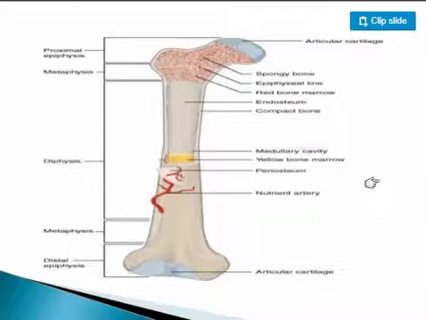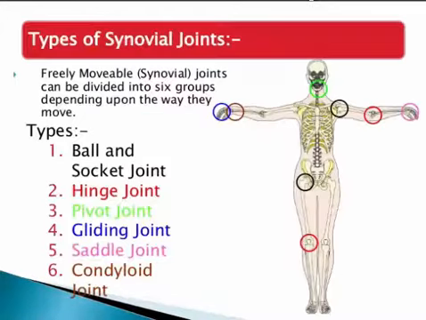Finally, we're going to talk about the joints. The types of joints that you have in your body. The joints are the meeting points of the different bones. At the meeting points, bones are not meeting right away, because otherwise they would be very noisy and you wouldn't be able to move properly. So at the meeting points of bones, we have what we call the joint. The joint contains a ligament that connects the bones together. Every bone ends with a cartilage, which is a type of soft bone, to make sure they are not gliding against each other, and there is some fluid.